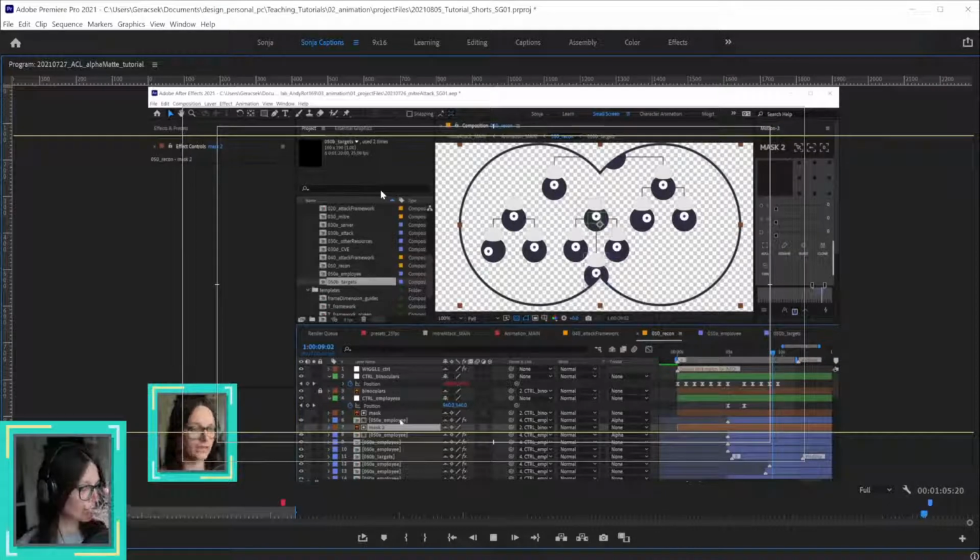You can animate the mask separately. It's because it's its own layer, so it has pros and cons.